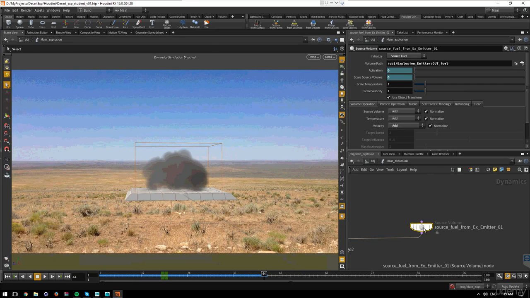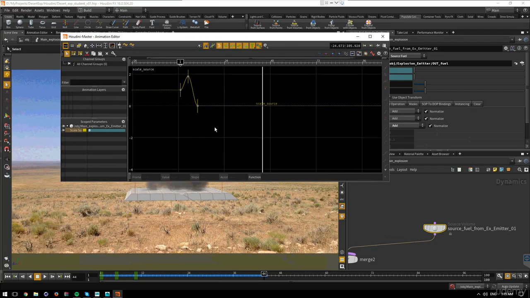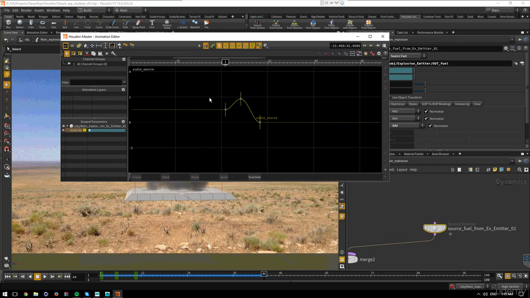And here this is the source volume. As you know, this is the activation. I set the activation key and this is the scale source. So if I shift and middle mouse click, you see here I animated the scale from 1 to 1.85 at frame 5 and then to 0 at frame 10.